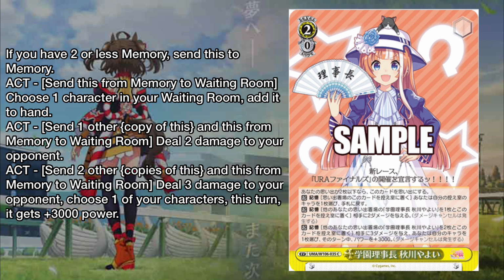The second part, the activation effects, activate based on how many you have in memory. So if you have 1 in your memory, you can activate it, send it to the waiting room to salvage a character. For the other effects, you can activate by sending back 1 on top of the 1 activating, for a total of 2 going back to the waiting room to burn 2, or send back a total of 3 events to burn for 3 and give a character 3k attack.